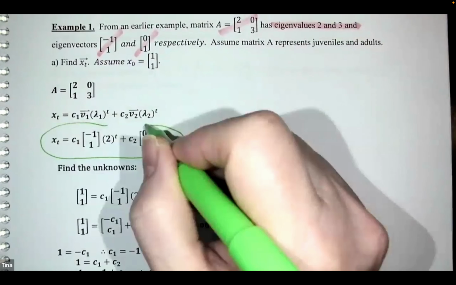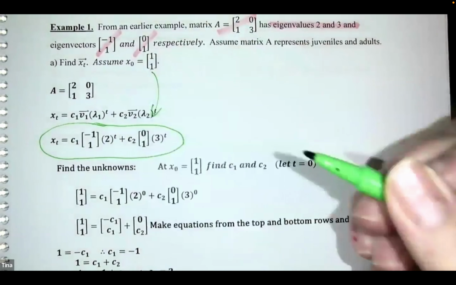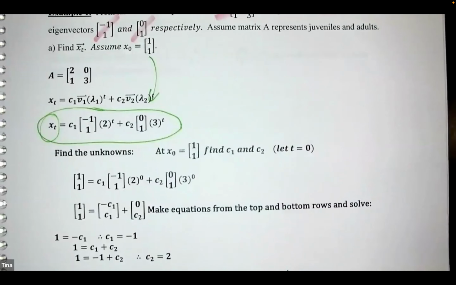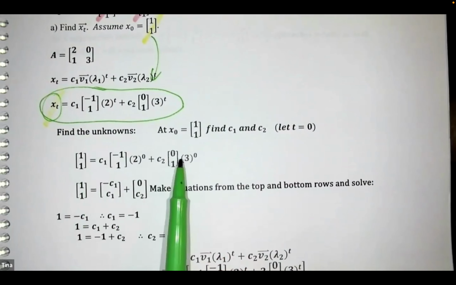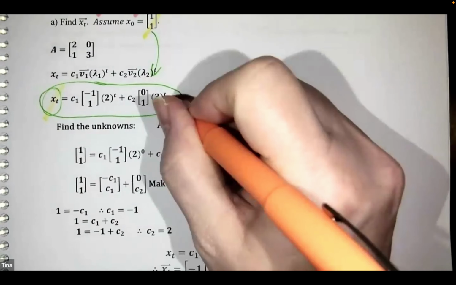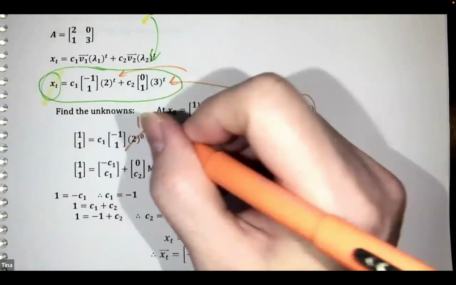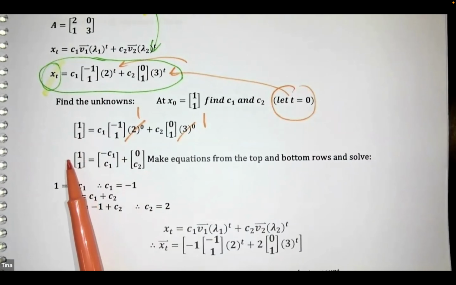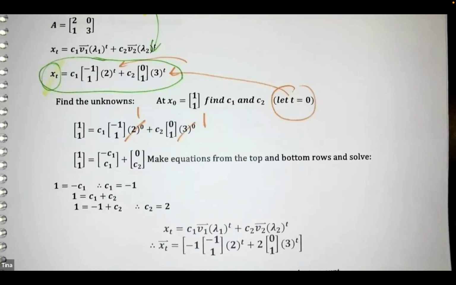This is kind of like what we did yesterday, right, with finding the C1 and C2. If we're putting in this initial condition that x naught is (1, 1), then we're just going to put that right here. So the (1, 1) goes here, and now it becomes (1, 1) equals all of this. But because it's x naught, really we're saying time is 0. So all these t's as exponents can now be zeros, and of course, anything to the 0 is 1. So what we get is (1, 1) equals, and then here, we can just make an equation from the top and make an equation from the bottom.